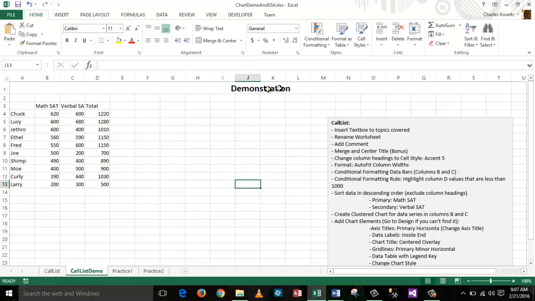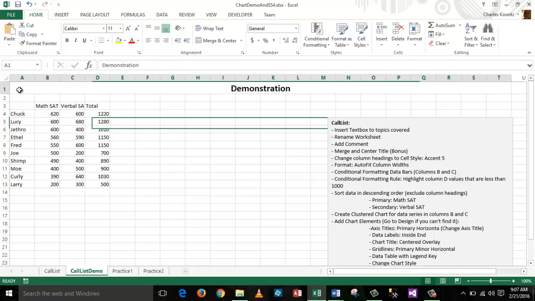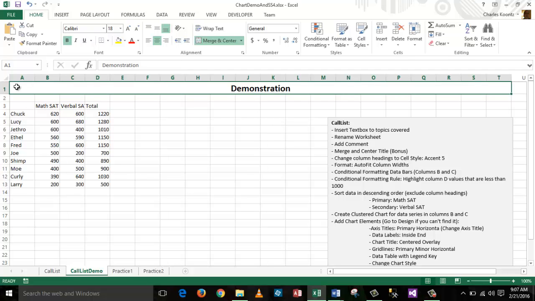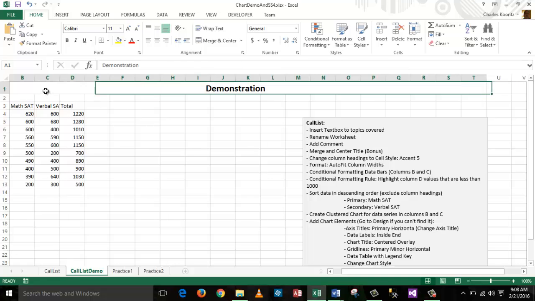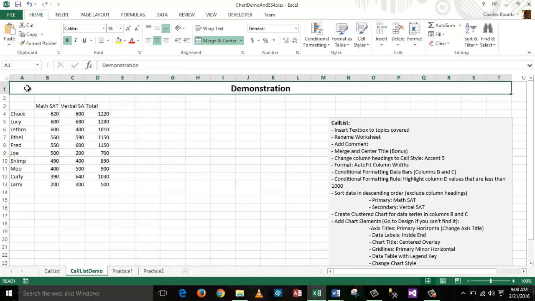Now, it appears that the text is stored in cells J and K. It's not. It's stored in cell A1. So if I go back to cell A1 and click, I'll see the text appear in the formula bar. If I move over to cell B1, oh, it takes me to U1. Well, if I go to U1, then you'll notice that it's not stored there. So if I want to access the data to edit it further, I would want to click back in cell A1, and then I have access to the data in the formula bar.